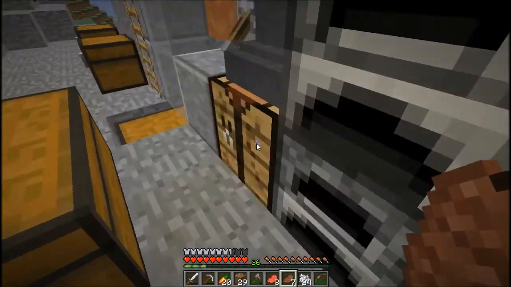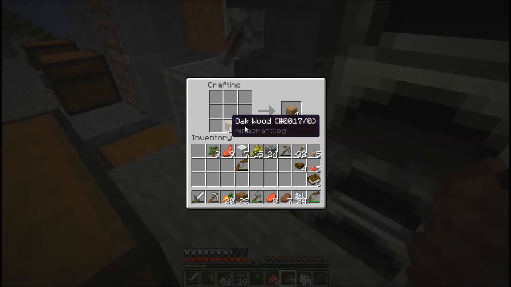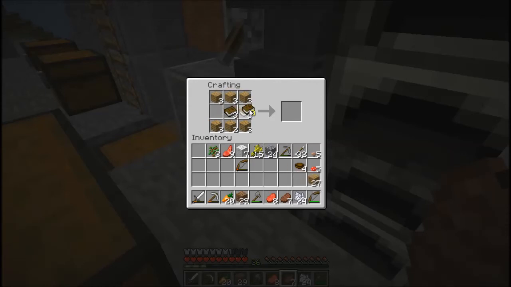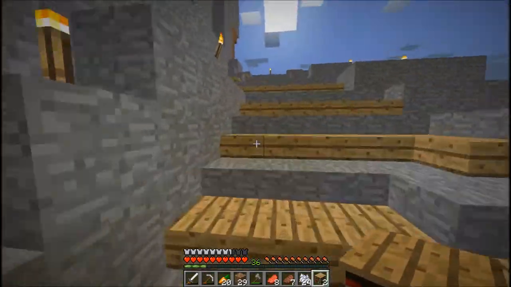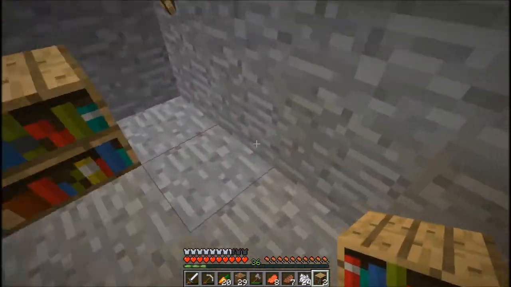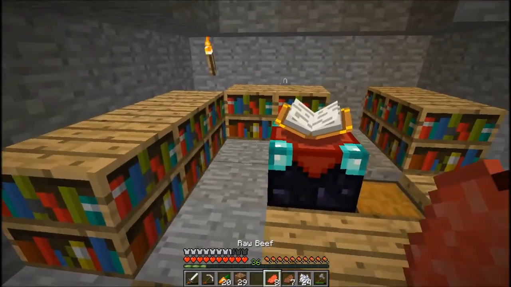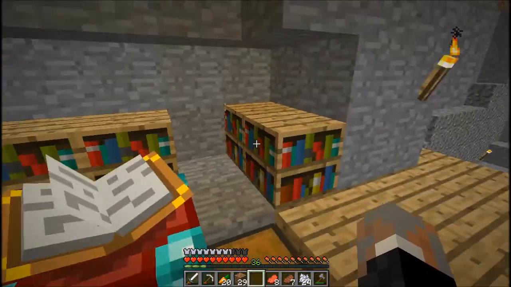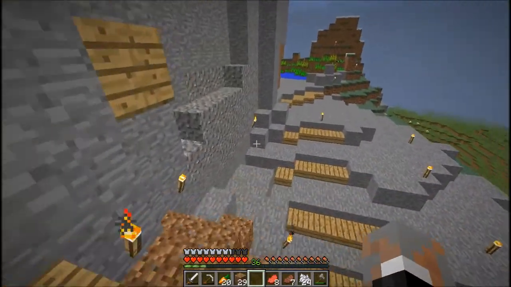Right now what I'm doing is trying to get books for bookshelves so I can enchant something at level 30. Oh, come on, I put too much wood. You gotta be kidding me. Anyway, I don't want to waste diamonds on picks and swords and armor that's not enchanted at level 30. So slowly but surely, I will reach level 30. So far, 7 bookshelves. Okay. I just recorded 20 minutes.